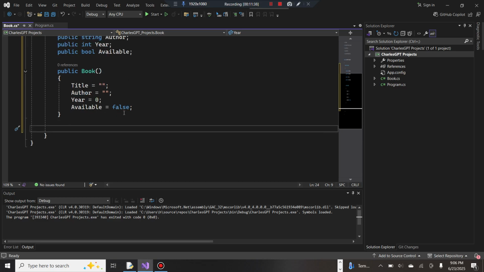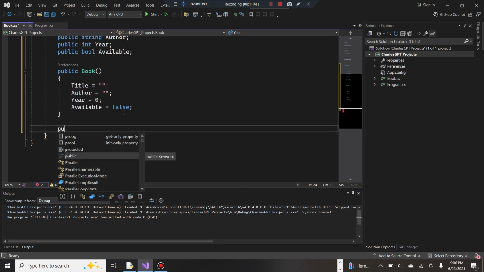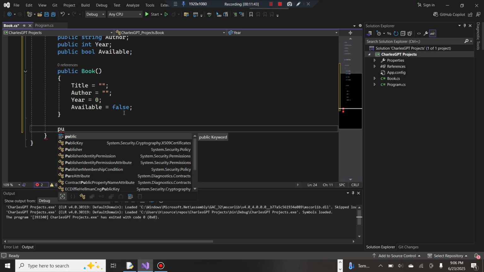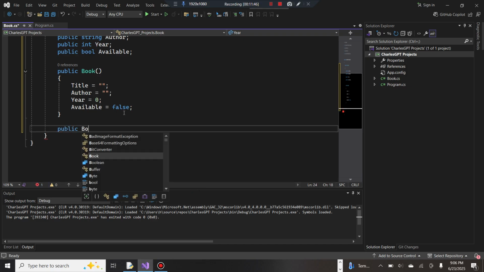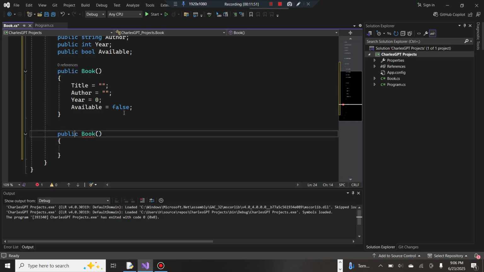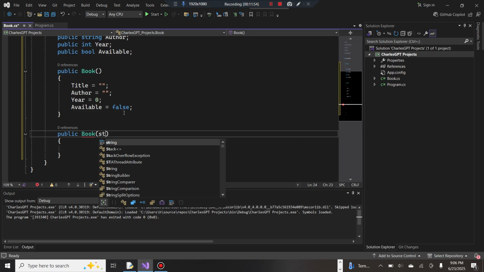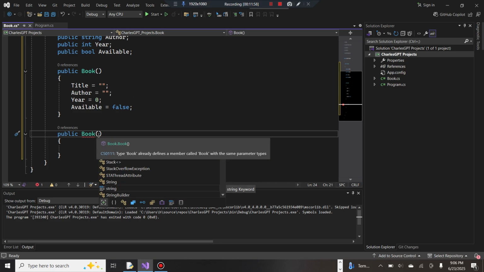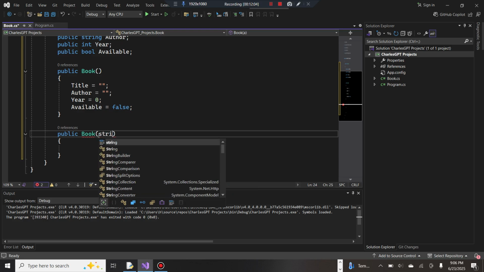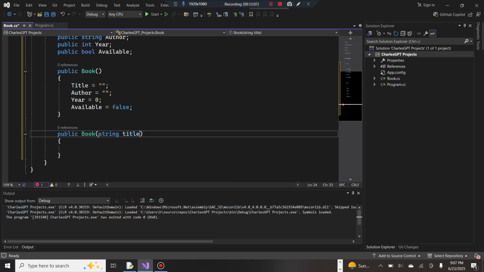Then we'll make a full constructor that we can use to save everything for our book. The next constructor, because this is what they call, I've forgotten, overloading constructors. Yeah, overloading constructors. So public Book, and inside the parentheses we'll give string. You see the red squiggly line under it. It means that we can't give two empty constructors for Book. So I will use parameters to do this. I'm not using the this keyword because this is a beginner-friendly project, so we'll just initialize it in an understandable way.